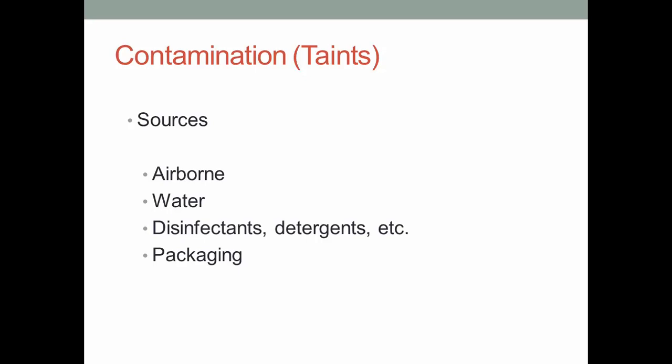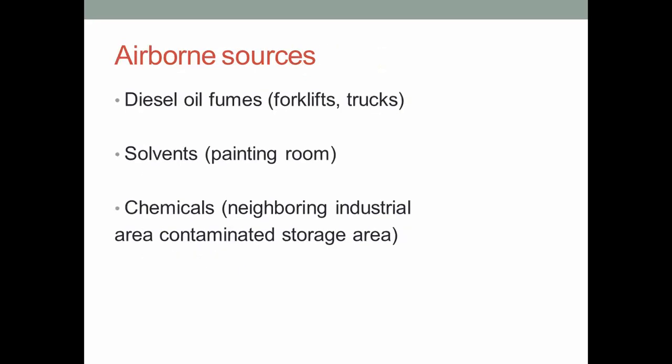Disinfectants, detergents, and certainly packaging can bring in off notes. So we'll say a little bit about these. One of the common ones: oftentimes loading docks are where building utilities are put. And so you can have air intakes next to a loading dock. It's fairly convenient to put all the mechanical stuff of the building in this kind of construction loading area. And so diesel fumes from forklifts or trucks parked out there. There may be a sign, don't idle your truck, don't leave it there. Use electric, of course, forklifts and so on. The idea of solvents, painting a room.